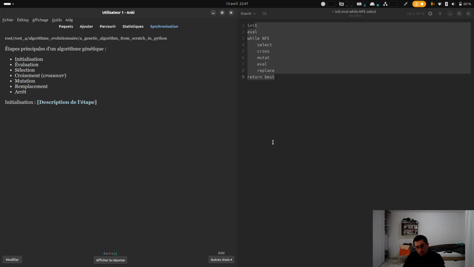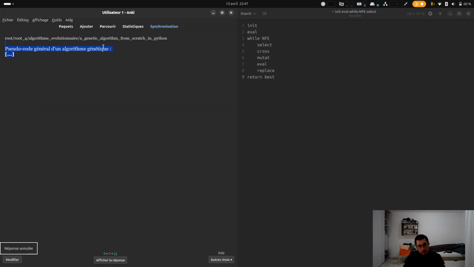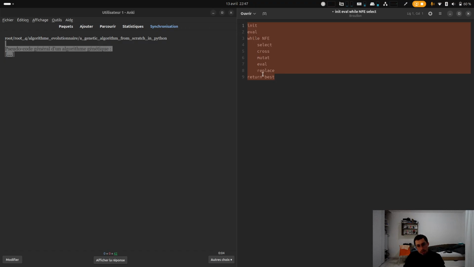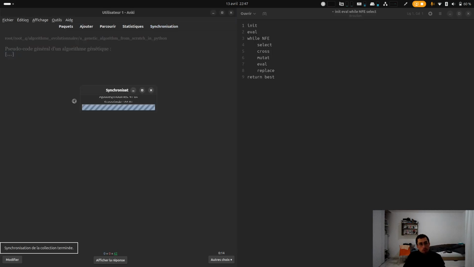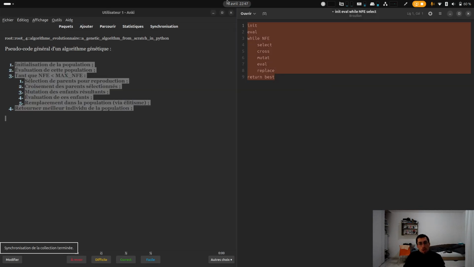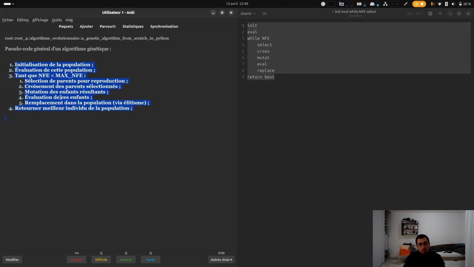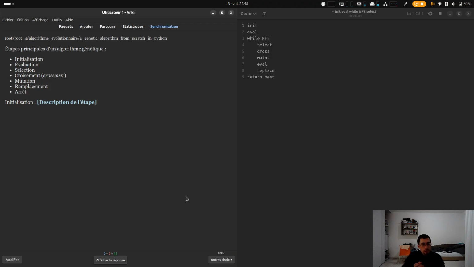Initialization. Normally, if you have a card like this that appears after a hints-heavy card like this one, because you've seen this one first, this one you can guess easily. So if you're really rigorous when you check it, of course you know it, but sometimes I put it here because I know that if I had not seen this one before, that was easier to retrieve, I would have had a harder time to guess this one. But in this current situation, it's so easy, so I can have it incorrect.